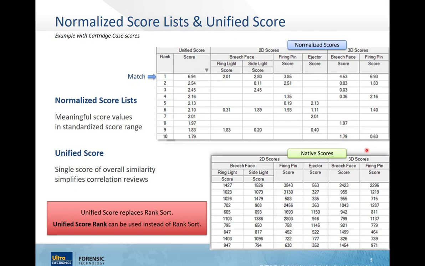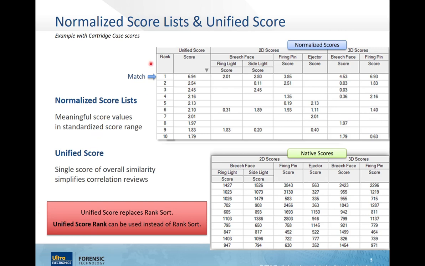There is also, as part of that change in accuracy, the score numbers have gotten much larger in their native presentation. So native scores, as they will appear in your list, are going to be much larger than what you remember from previous BULLETTRAX and BRASSTRAX scores. To make that easier, a normalization has been applied to these, and so the normalized scores will give a standard range with an easier to read number value.